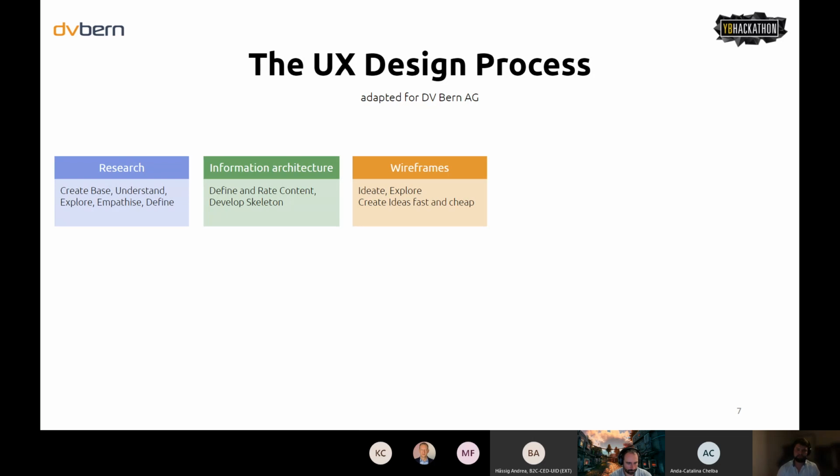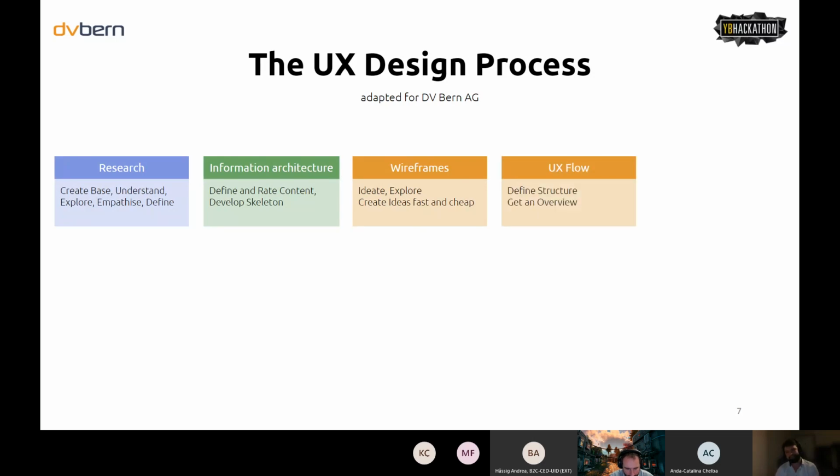Then comes the wireframe ideation. Wireframing is mostly a phase where you sketch the first draft of any screen. There it's important to open up and explore every possible layout option, and one important point is that you also have to sketch ridiculous ideas, something where you think, I never want to develop this, but it's important for the creativity process to get everything out of your head and just experiment. Here you can create ideas very fast and cheap, so do it.